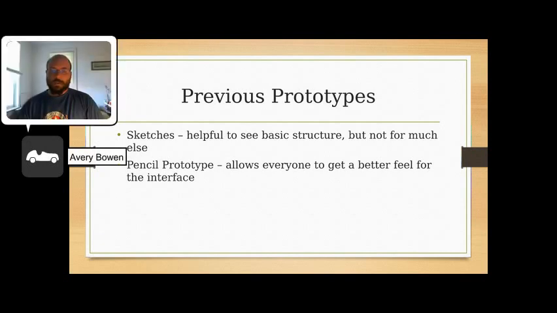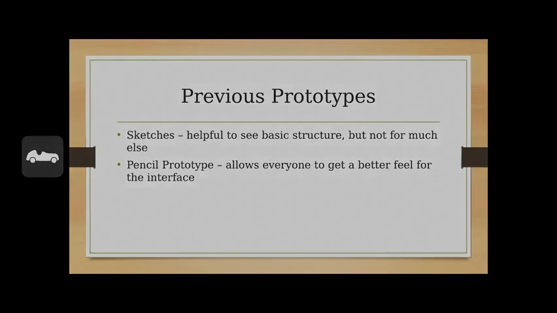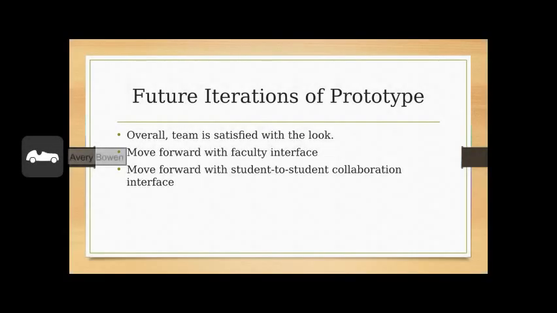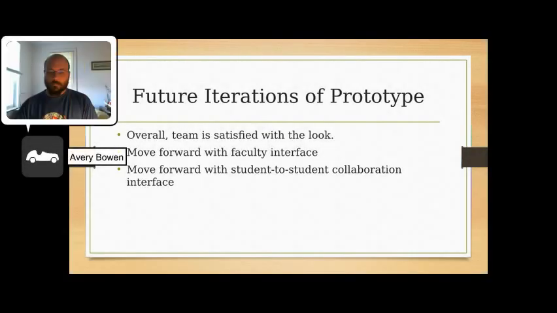Our previous prototypes were mostly sketches, which were helpful to see the basic structure of our interface, but not for much else. So we quickly moved on into a pencil prototype, which definitely allows everyone to get a better feel for the interface. Overall, the team is satisfied with the look of our current prototype, so we will be moving forward with the faculty interface and developing the student-to-student collaboration portion of our project platform.